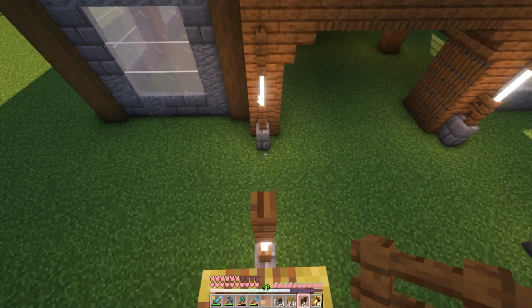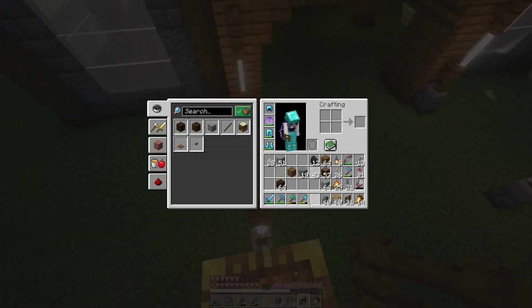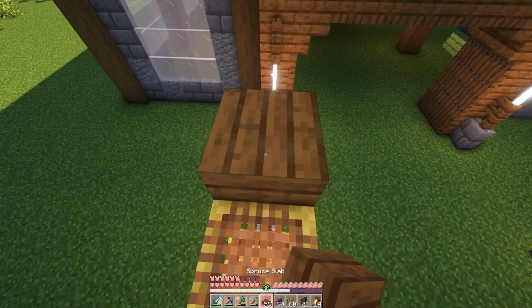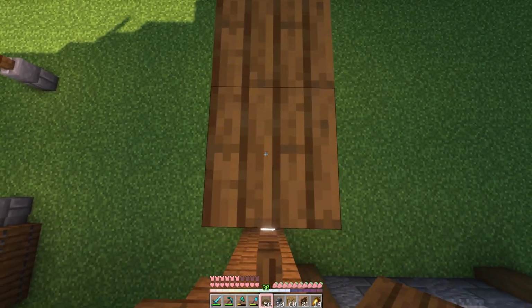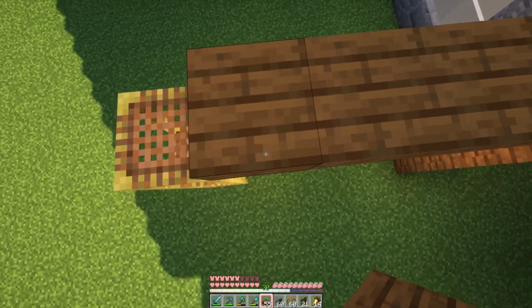We then put a fence on top of these ones at the front as well. And then we're going to grab... I don't have any slabs. All right, I have to grab some slabs real quick. So we'll pop some slabs on top and bring that all the way back. And then across the front and other side as well.